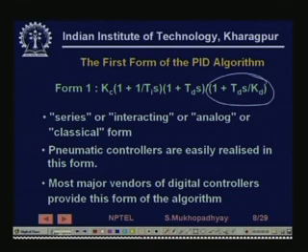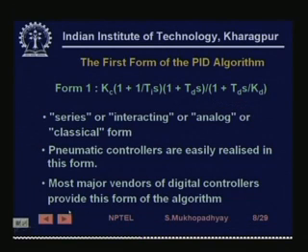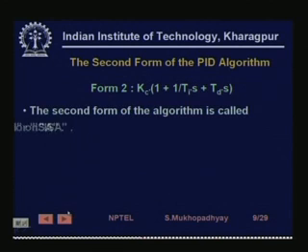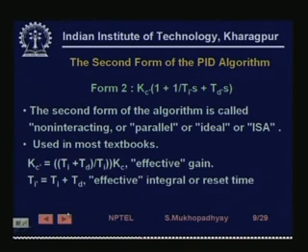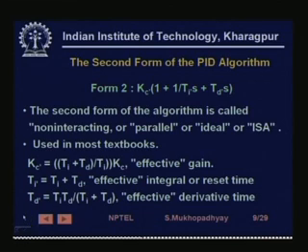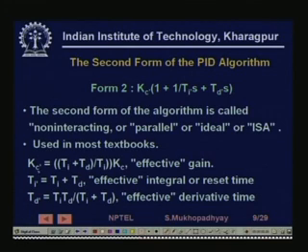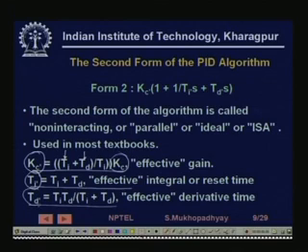And how do you match the gains? You match the gains with the second form. So, it turns out that you get such formulae that Kc dash turns out to be equal to this, Ti dash turns out to be equal to this, and Td dash turns out to be equal to this. So, you see that if you set Ti, Td and Kc in the first form, then the actual gain, which sometimes is called the effective gain, and the effective integral time, will not be obtained according to your understanding.